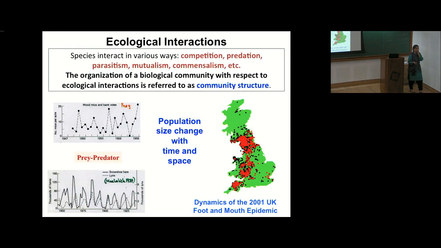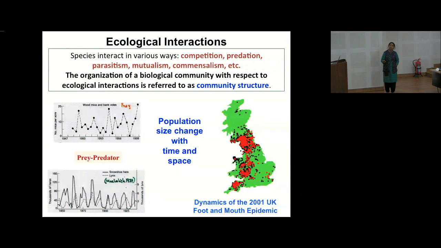Because in reality, no species lives alone in one place. They are always living with others. Now here is some data again. As you can see, I generally put the experimental data first and then try and see how modeling can be done so that these data can be explained. So I showed these two to you earlier.